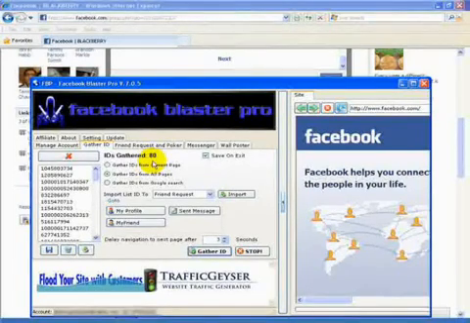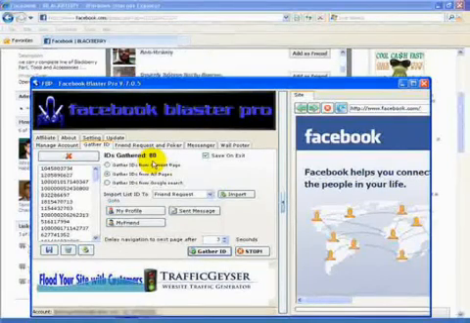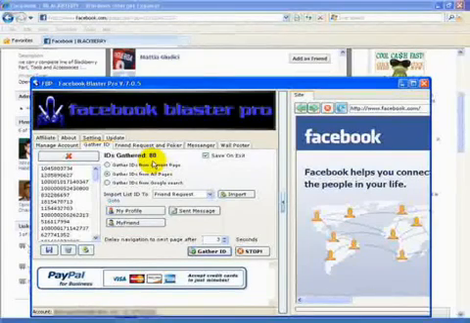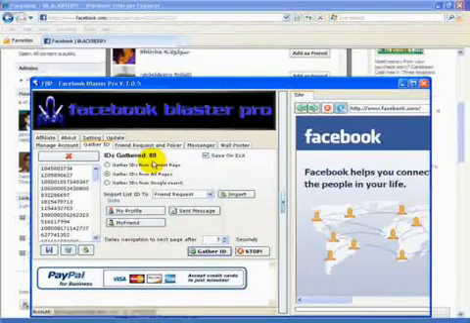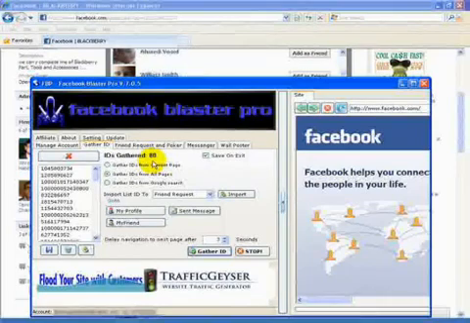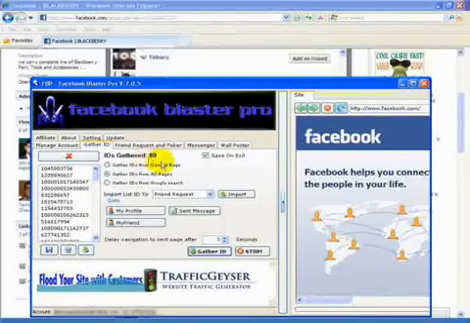And it's just added 80, and it's just going to keep on going and going to where you feel you have a sufficient amount of leads, and then you can go ahead and do a friend request or whatever. But this is how you gather IDs using the angle of gathering the IDs from groups for a particular target market.